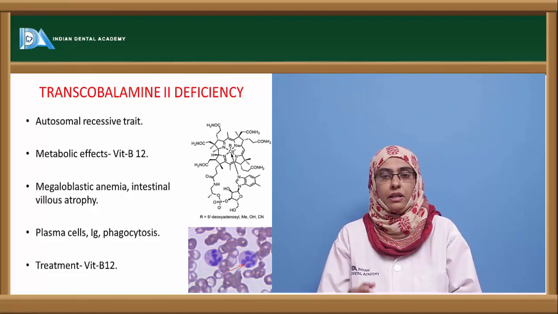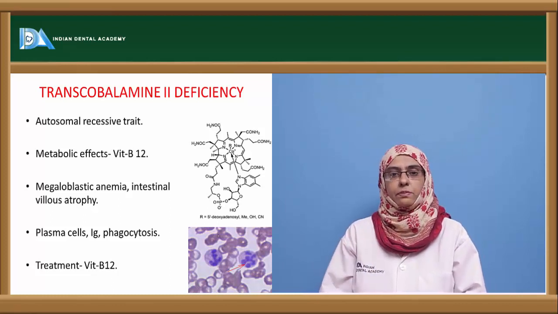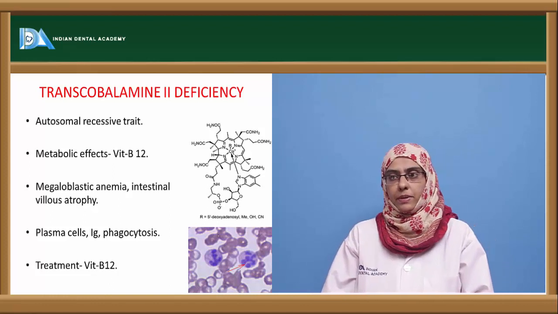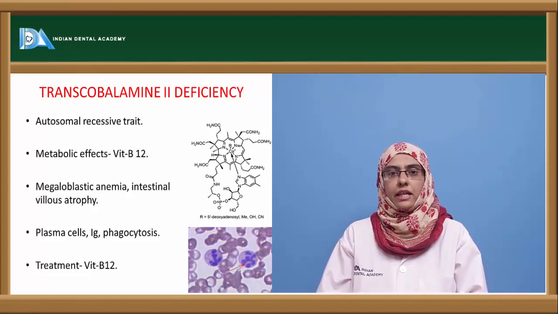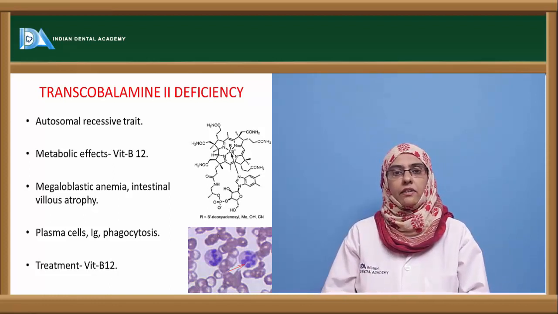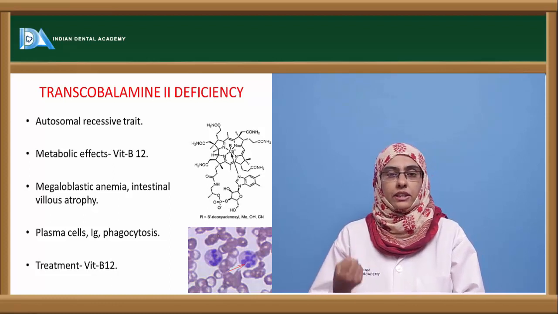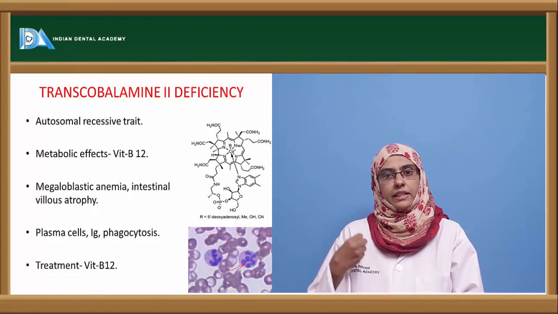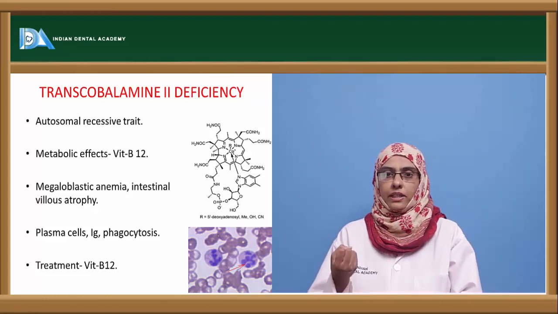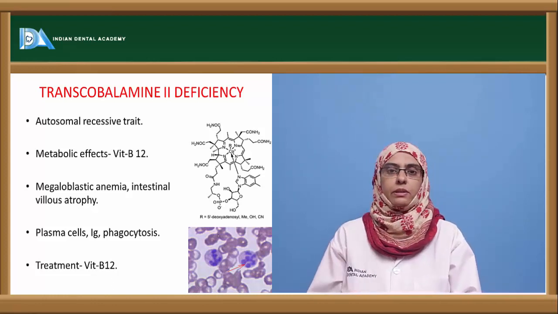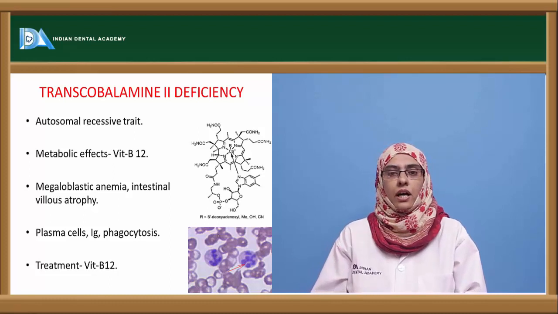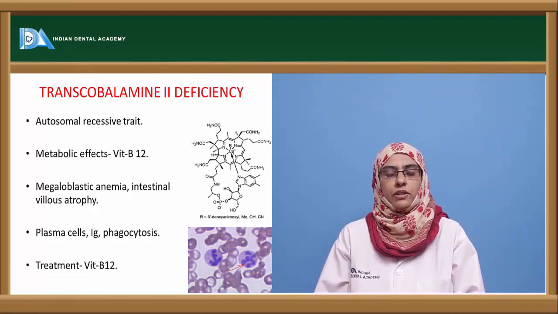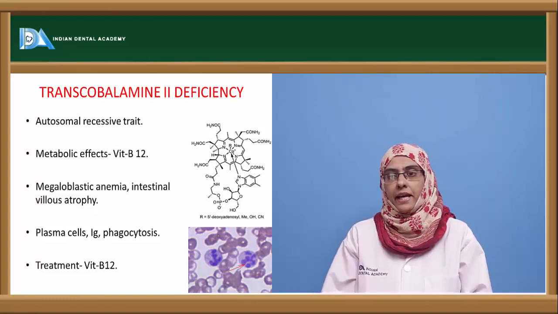Megaloblastic anemia is nothing but the RBCs in these patients being larger and abnormal when compared to the normal patient, and here there is an intestinal villus atrophy, a decrease in the function of the intestinal villus. It is in the intestinal villus where you can see the normal flora providing this vitamin B12. Now when there is no proper uptake of vitamin B12, there is a loss of hematopoiesis, a decrease in the production of RBCs, leading to anemia.